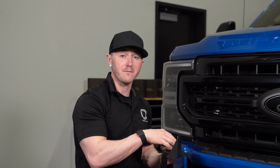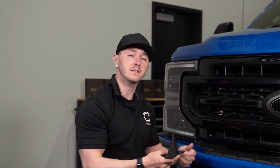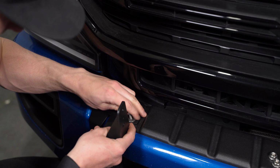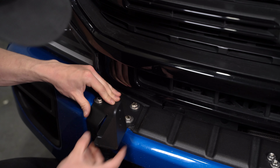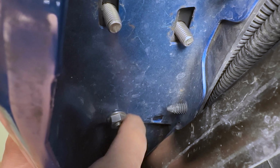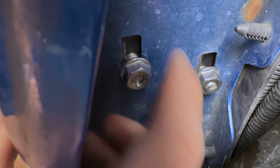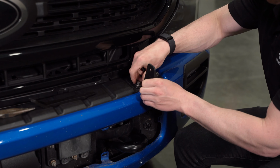Now we can align our SS5 bracket in place and secure it to our bumper using our included bolt, washer, and nut, leaving it only hand tight. Then, you can go ahead and repeat the same steps on the other side of the vehicle.